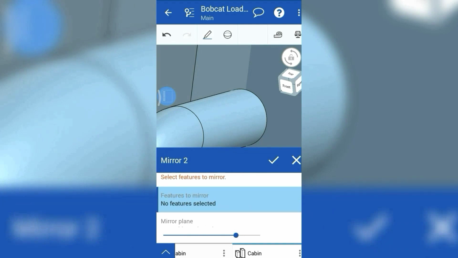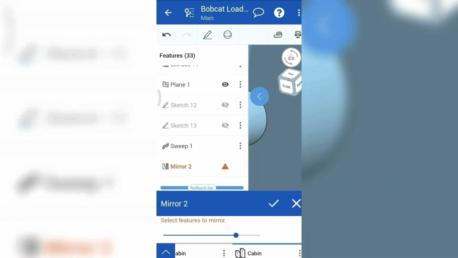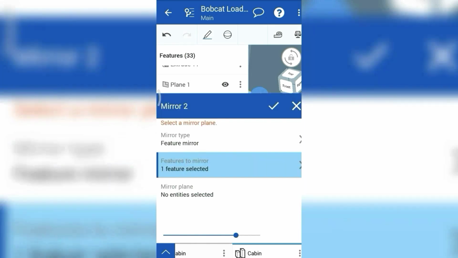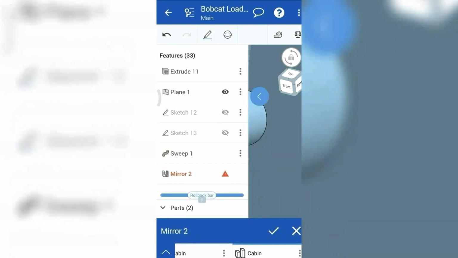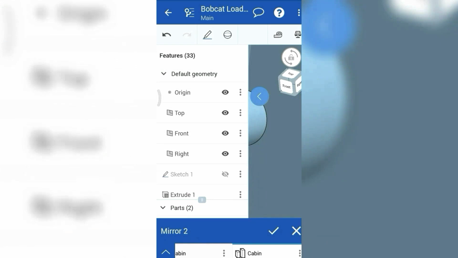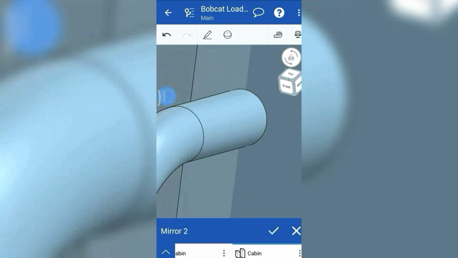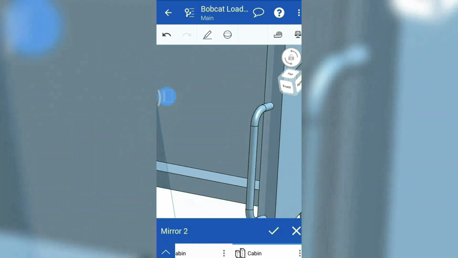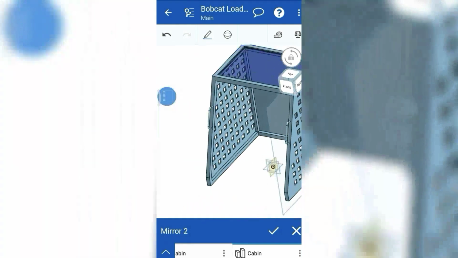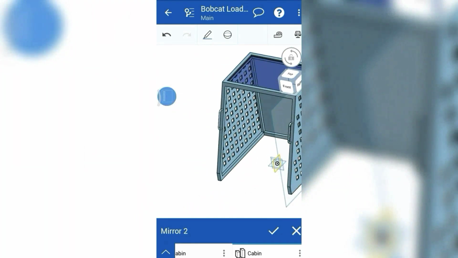Then it asks for the feature to mirror. So I will choose the sweep feature to mirror. Next, it asks for mirror plane. So I will simply choose the right plane as a mirror plane. And you can see that the sweep is mirrored.